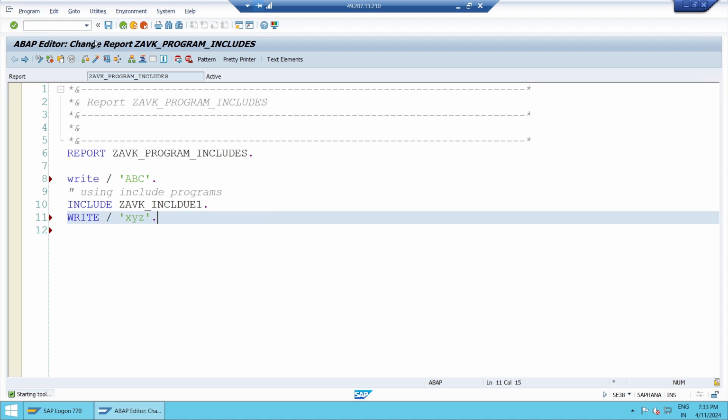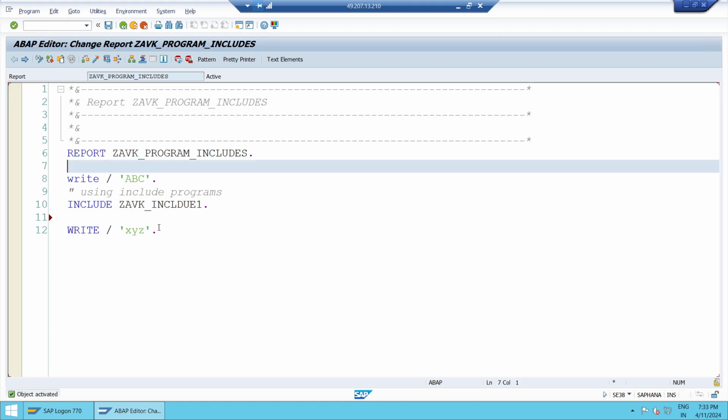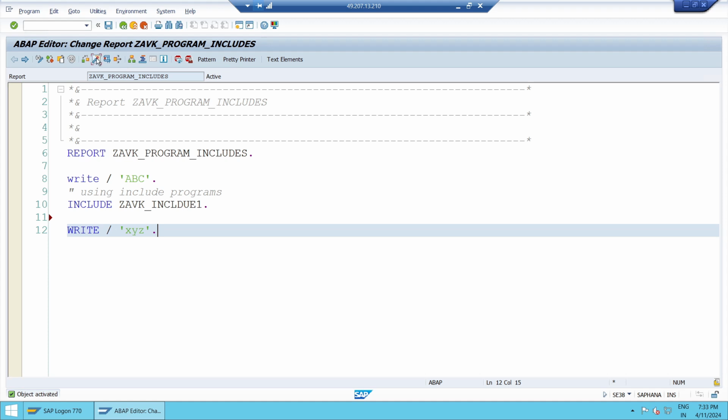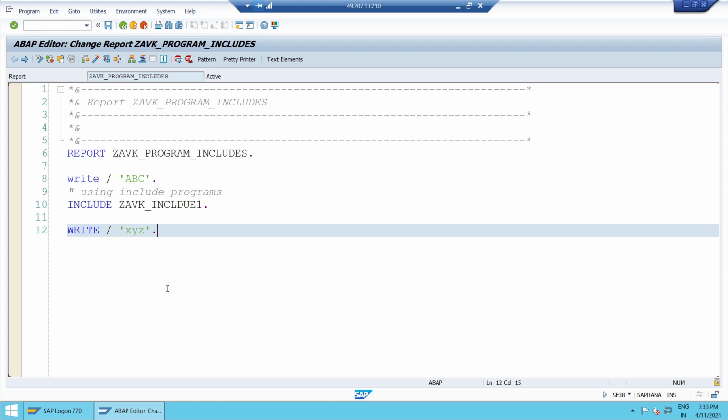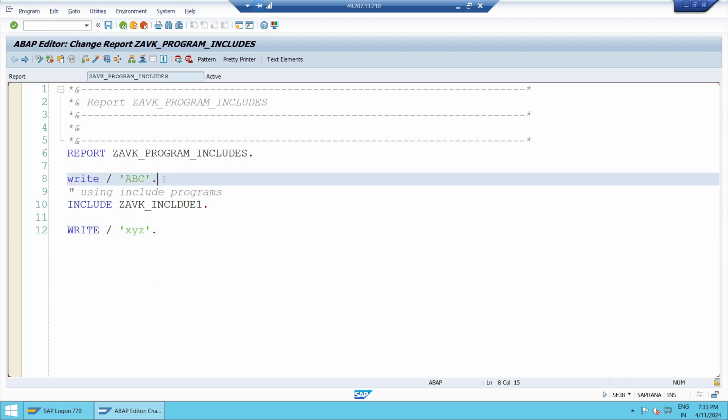Now you get a much clearer picture. So before, after, in between, we are not calling, we are just including. This is the sequence. Through the debugger also, you can check it out.